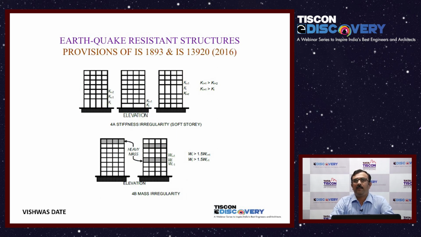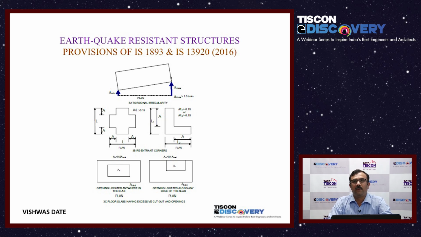Coming back to provisions, these are the provisions that we are talking about. So weak stories, less stiffness, less flexibility, all of it. So it's not important to have stiffness only at the base. You should not have heavy mass at the top also, because heavy mass at the top will give more earthquake force at that level and which will affect the entire building. Or you could have a local soft story which might cause a local failure. Ultimately the entire building will come down because the mass will come down.